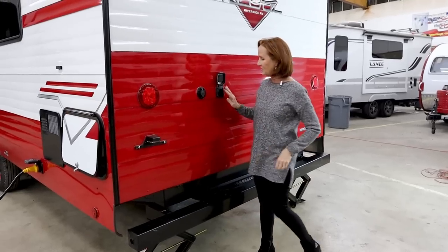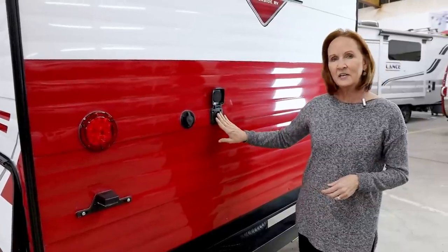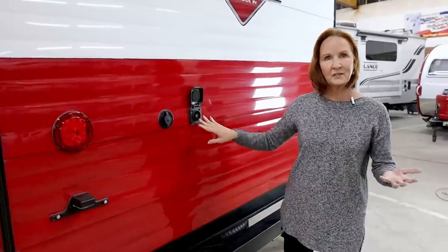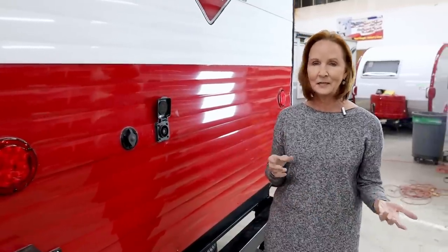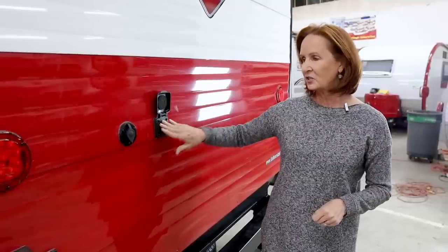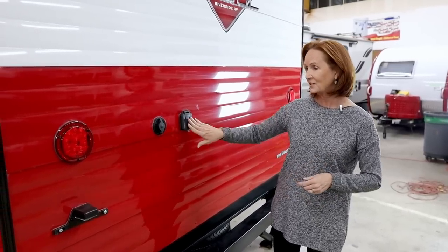All right, right here is the plug-in if you wanted to add an exterior solar panel. Now, there are different types of plugs here. If your solar panel has a different plug on it, you can get an adapter off Amazon for, I don't know, $10, $20, not much at all. So don't let that plug fool you. Any outdoor solar panel that folds out can fit there.